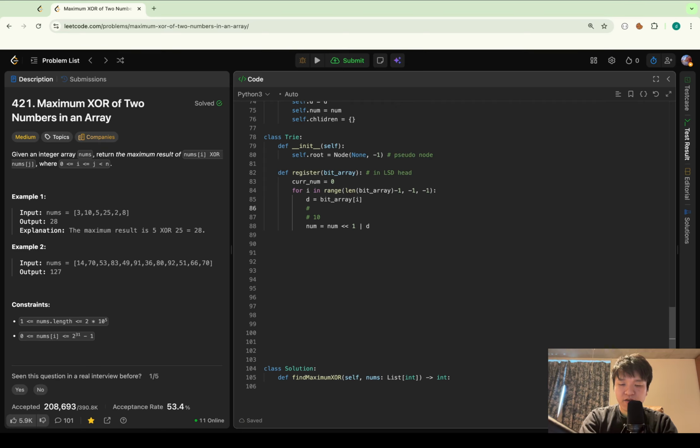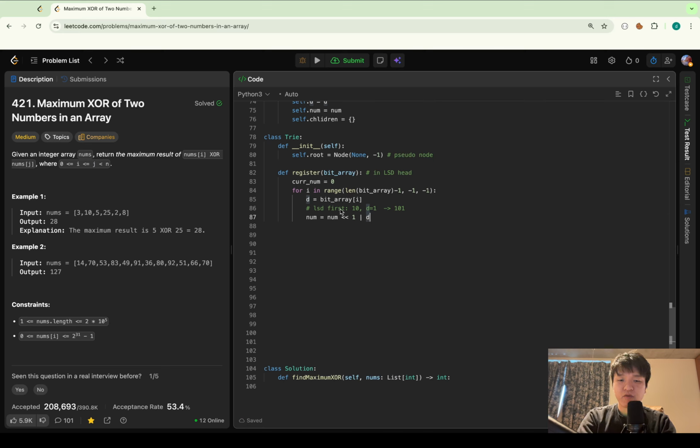Let's think of now for the most significant digit first. In this case, I shift this 10 and then add 1 here. So this is how I can update num.